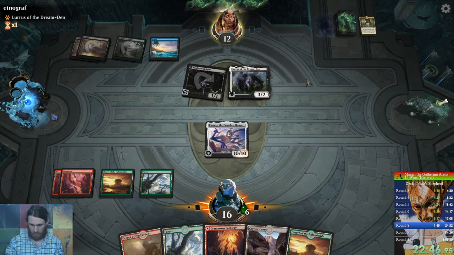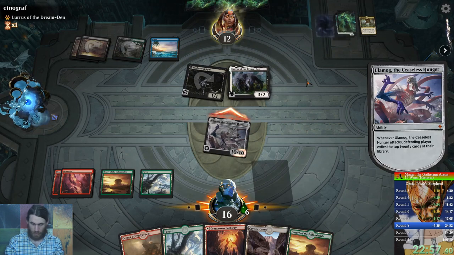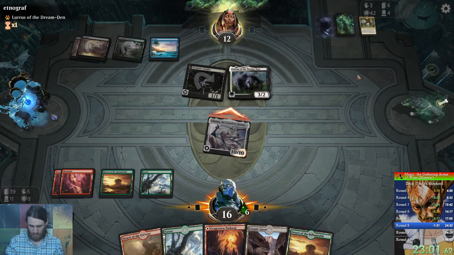Don't unsummon me. That seems weird in a Lurrus deck, but I guess it could be a thing. In a Lurrus Death Touch deck. Maybe I'm just being paranoid. Also, they would have done it there if they had it. Right. One more hit and they're done.